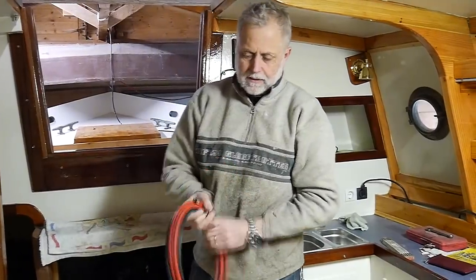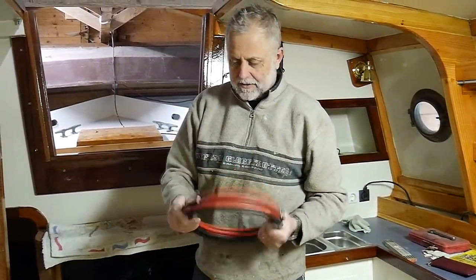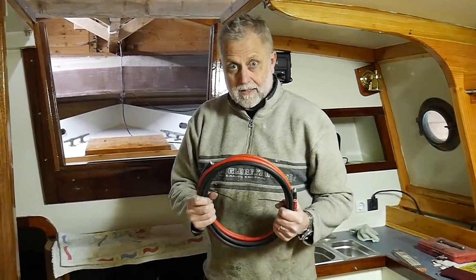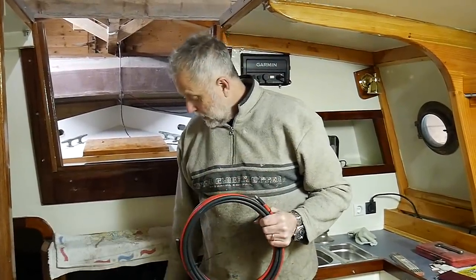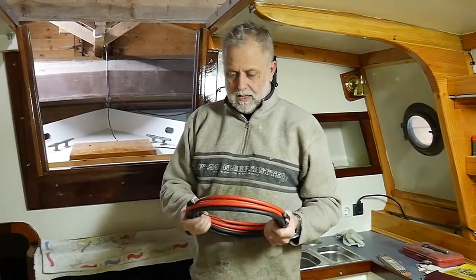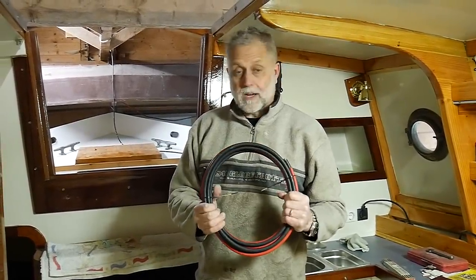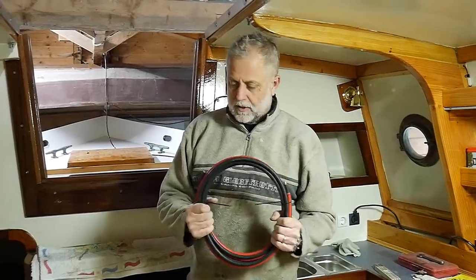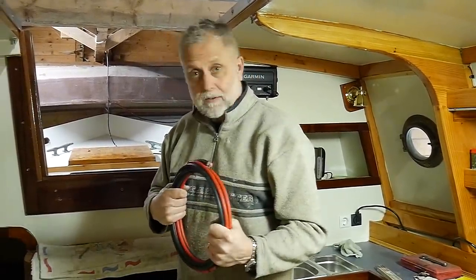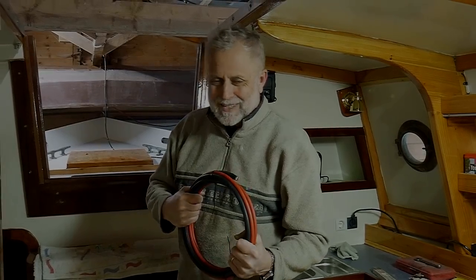Plus a nice lot of battery cable and the ends for that. So starting to think about wiring the batteries, one in there, connect them all up via the switch, up through to the start of the motor, obviously. It's a pretty heavy duty battery cable. Good stuff, nice lot of stuff arriving. I'm just gonna start doing something with it.